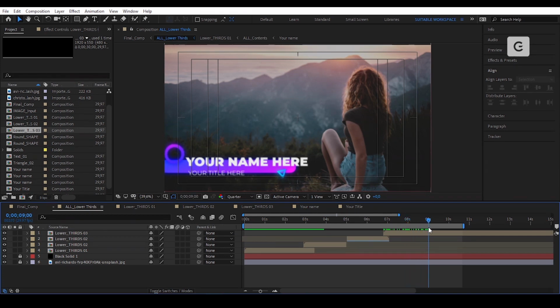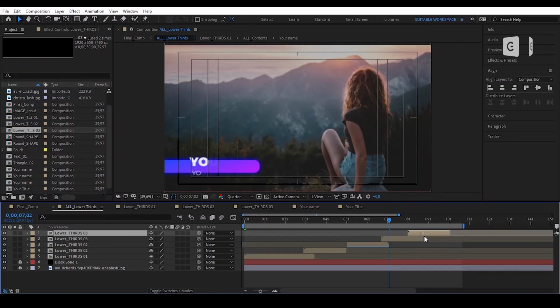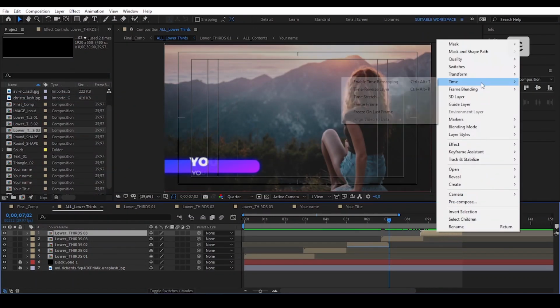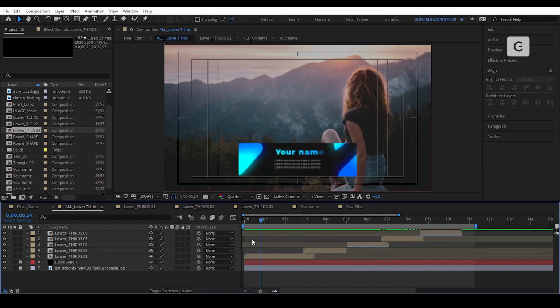Let's find a place to split the layer. Okay, duplicate the layer and reverse the time. Let's have a quick look.